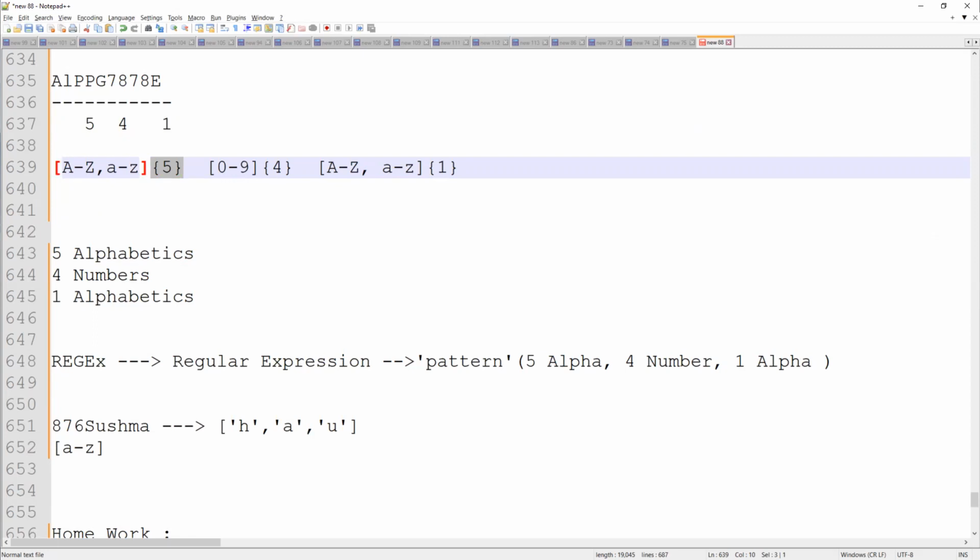No, it will not take. Count of only the one which you have mentioned. Whatever you have mentioned here, only that is taken as a count.